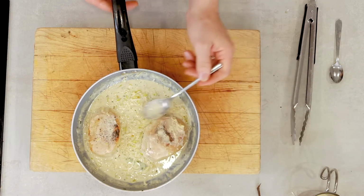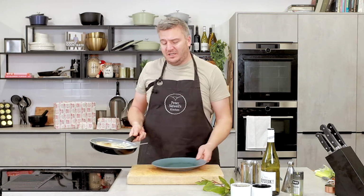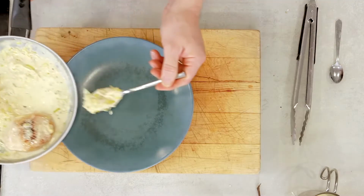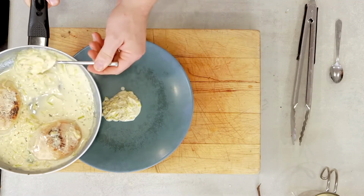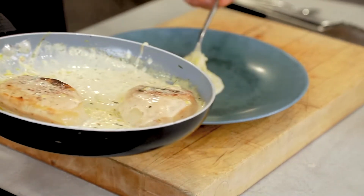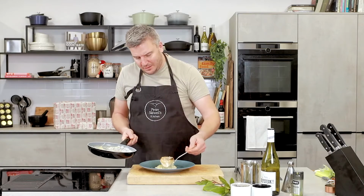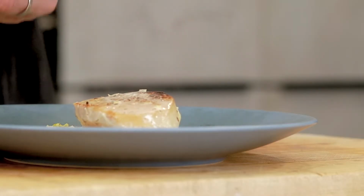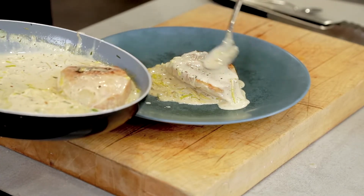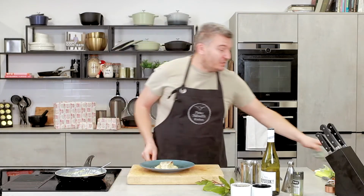And I think when you're vegetarian, it's just really nice to have a dish that someone's actually gone to some real care and attention to make. So you've got that nice bed of leeks in that creamy sauce. There we go. And then I'm just going to lift a portion of that celeriac on top there. A little bit more of that cream sauce on the top. There we go. And now we have got a proper vegetarian celebration dinner.